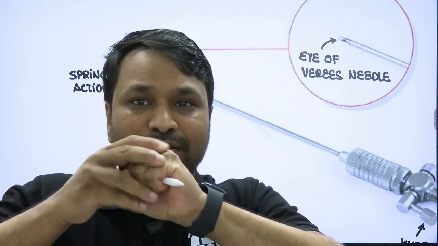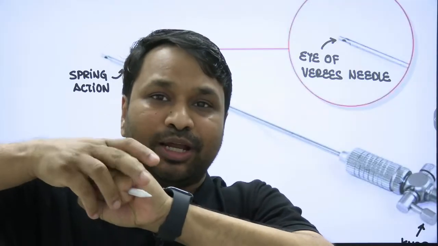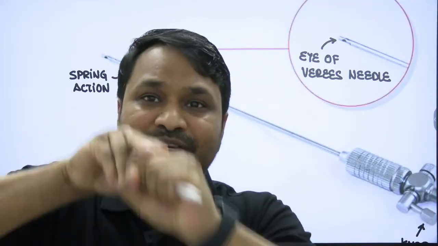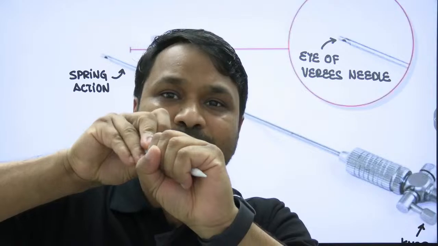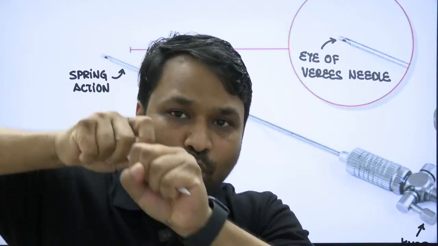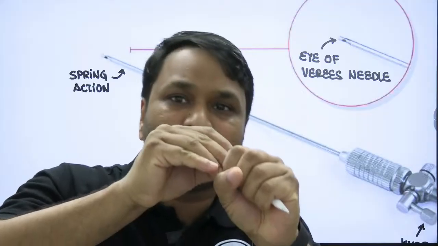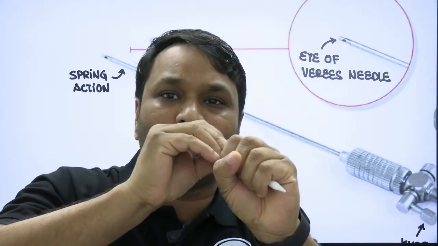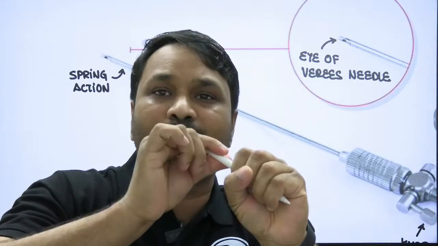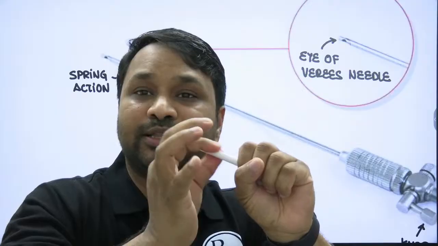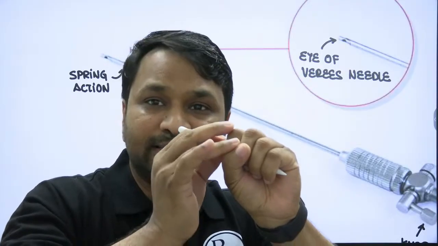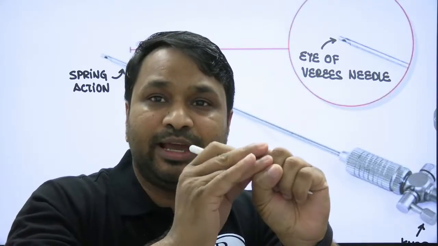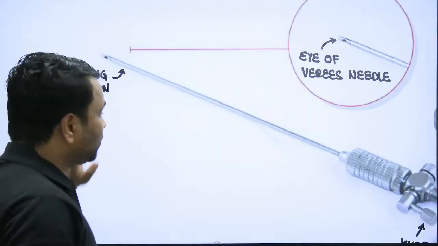So when you insert it, because you're exerting pressure, it will be pointing. The minute it gives away, this recoils back, this spring action. So I'm going to hold it down, punch it. The minute it gives away, as it goes in, this recoils back, and this recoil is going to occur because of spring action. So the minute you go in, it goes in, okay. As you go in, it will recoil back. This recoil action is because of the spring action.